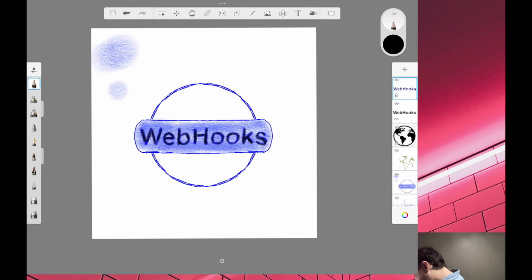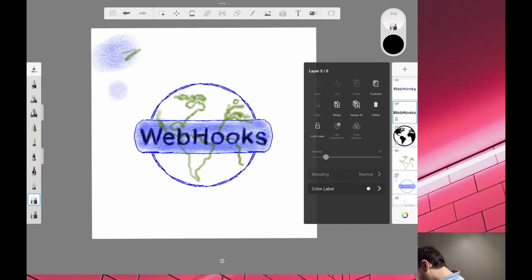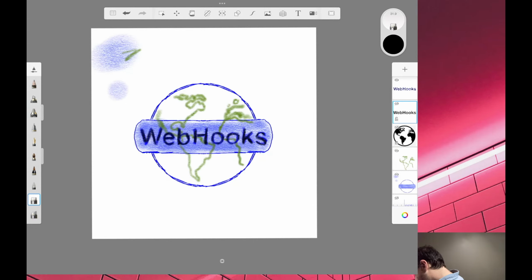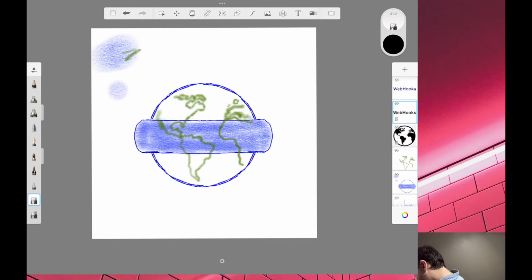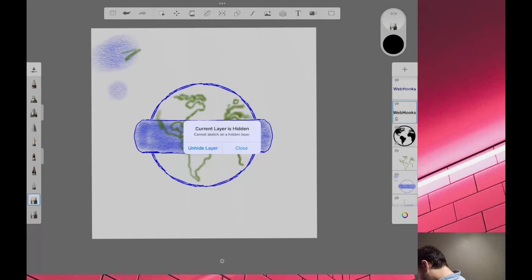Let's turn that back on. There we go. That's not looking too bad. That's really not bad at all. I'm impressed. So we're gonna do some eraser magic.